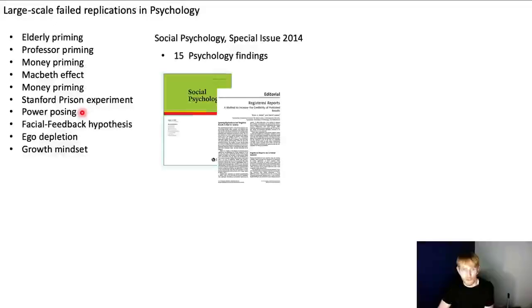There's also been other projects. So I talked about the reproducibility project. In 2014, Daniel Akins and Brian Nosek, being the guy that took the lead on the reproducibility project, had a special issue in a journal called Social Psychology, where they attempted to replicate 15 findings. Dermot Linnett also conducted a study. He tried to replicate one of Barge's studies, and it didn't replicate as well.